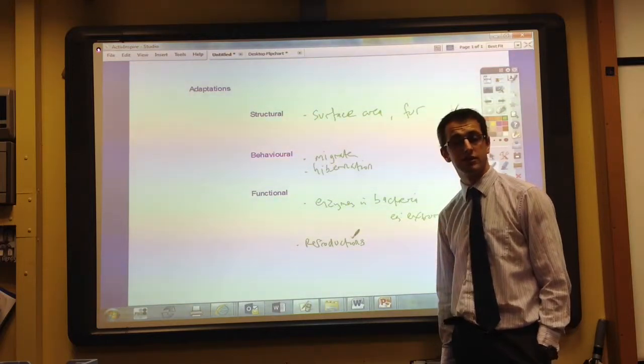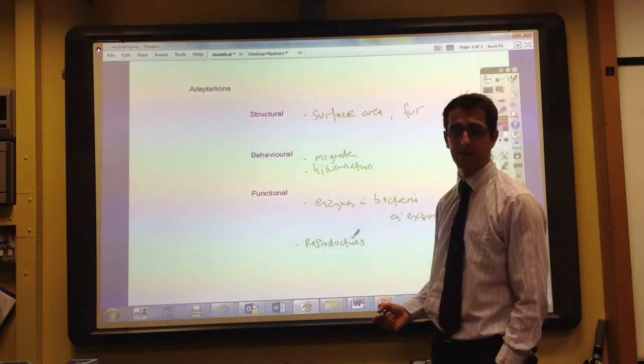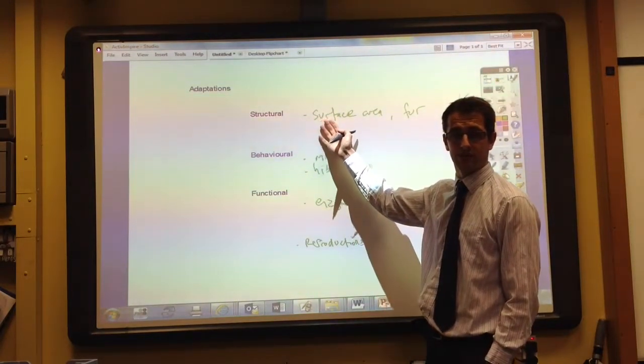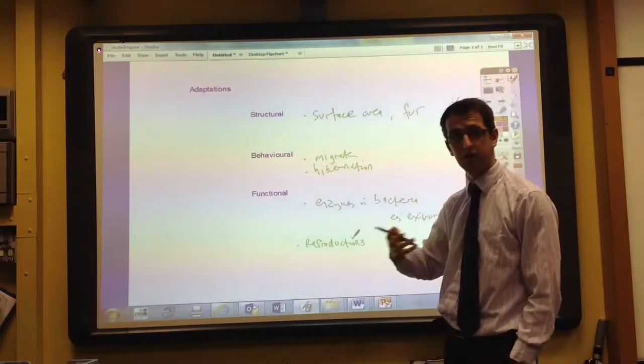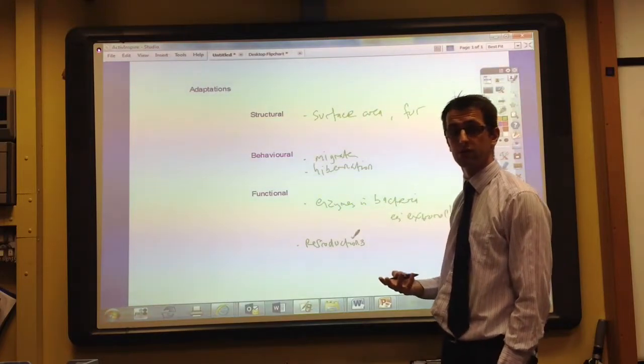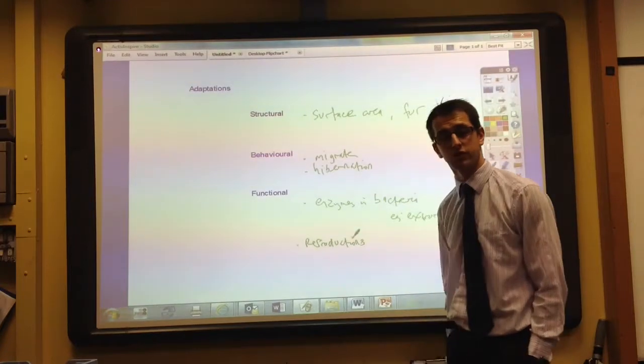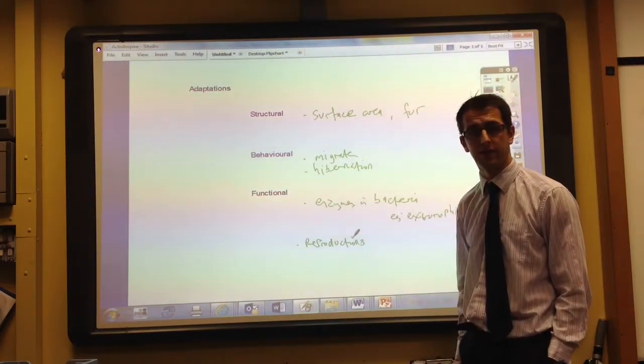Other examples may be specific ways in which reproduction cycles or systems have been modified between the organisms that we're concerned with. So when you're given a question in an exam, don't just look for the obvious physical structural adaptations necessarily. Look at the information that they give with the description of the question and consider behavioural or even functional adaptations that they may have indicated to you.